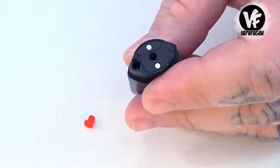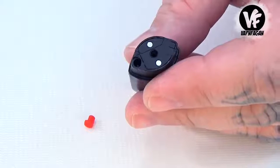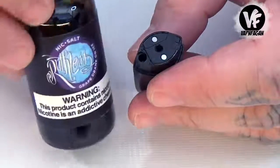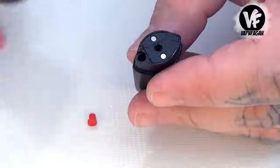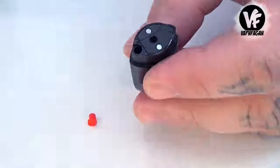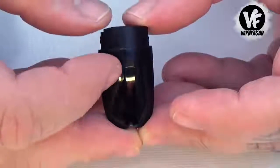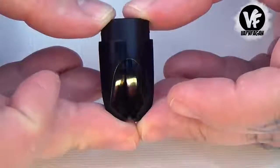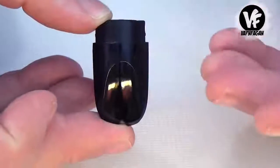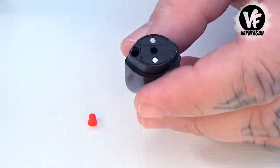Now, when using a high nic juice, make sure you have a rag on hand so you can clean it up. You don't want to get high nicotine juice on your hands. Very, very important. And I really don't like using glass dropper bottles, especially with this particular pod, because for one, it's really hard to see your liquid because they're using such a dark plastic. If you hold it up to the light, you could see your liquid level, but as you can see there, it's impossible to see it. So you're not sure how much liquid's in there.